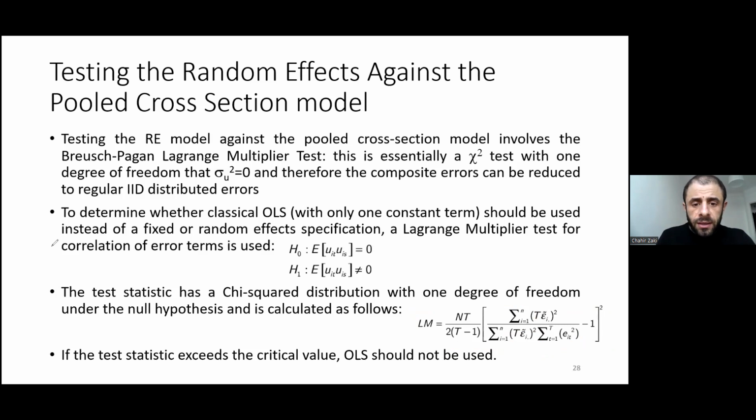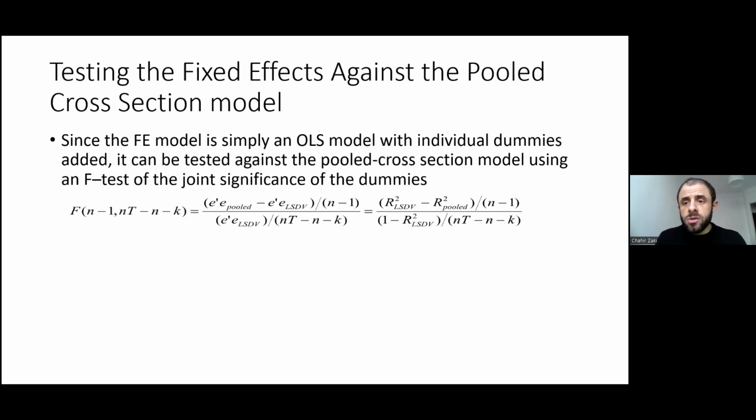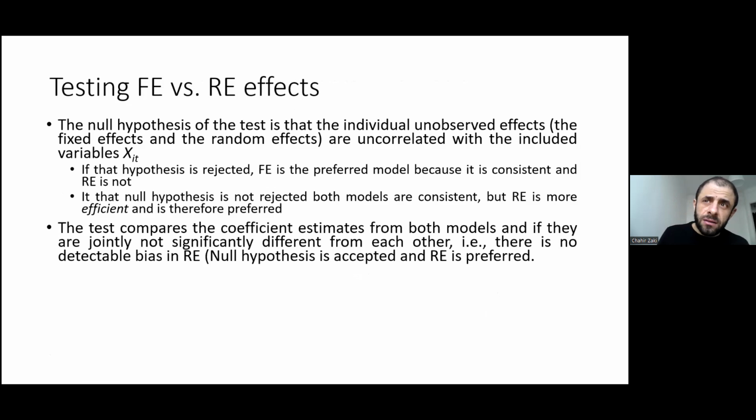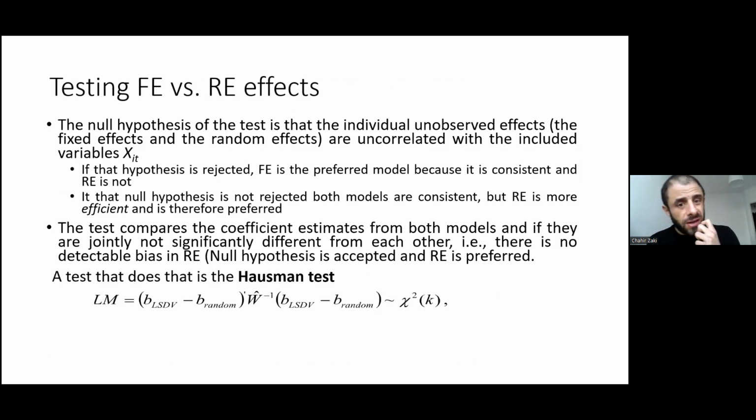Another important thing is that I remind you that in the first test, for the F test that I showed you before, we were comparing the OLS relative to the fixed effect, right? In the second test, I was comparing the OLS relative to the random effect. In the fourth one, I'm comparing the fixed effect relative to the random effect.